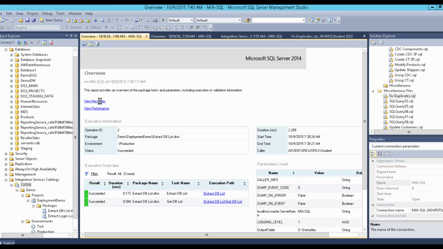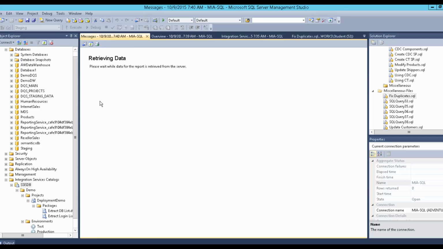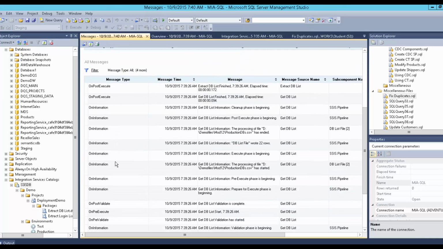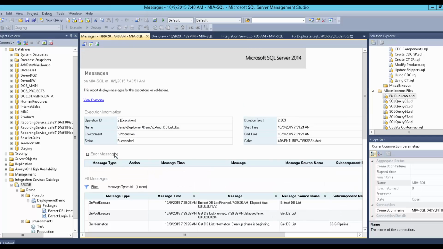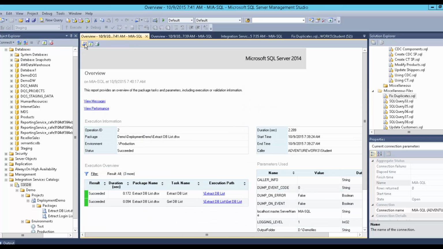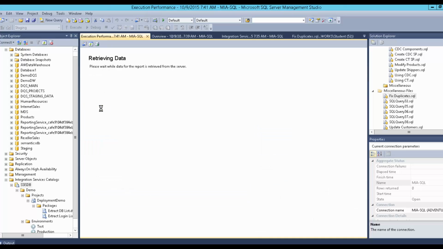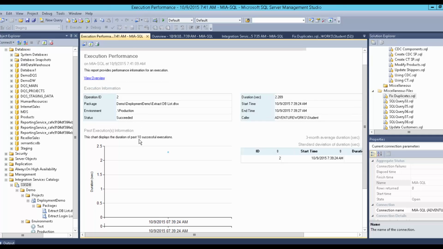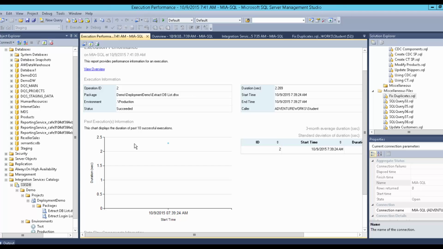And if there's any message from the execution, okay. So it's just like you're running it, but not interactively. You can come back and find out what's going on. And you can go back using this icon here and get performance related information and so on. Alright, so it's pretty good. So it'll give you a chart for the duration of the past 10 successful executions. Alright, that is pretty cool.